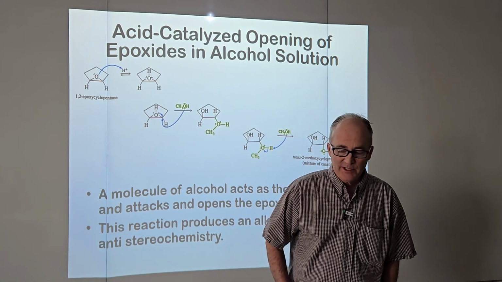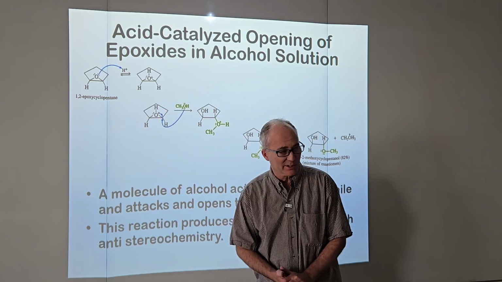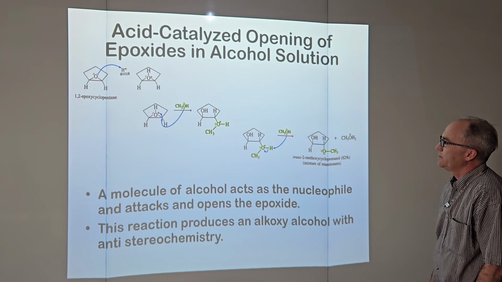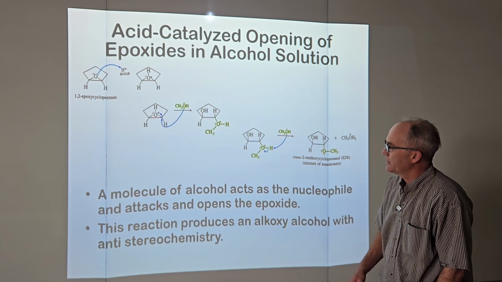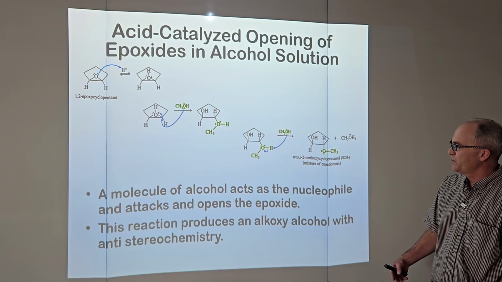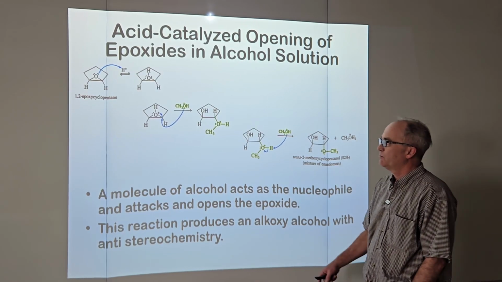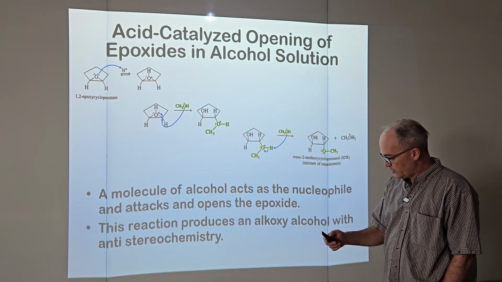Any questions from yesterday's discussion? Well, good news is I printed out a bunch of problems we're going to work on here in just a second. Here's where we ended yesterday, where I said the neat thing about epoxide rings is you can open them and form diols. Here you can see when you do it in the presence of an alcohol, you form and put on an ether group.